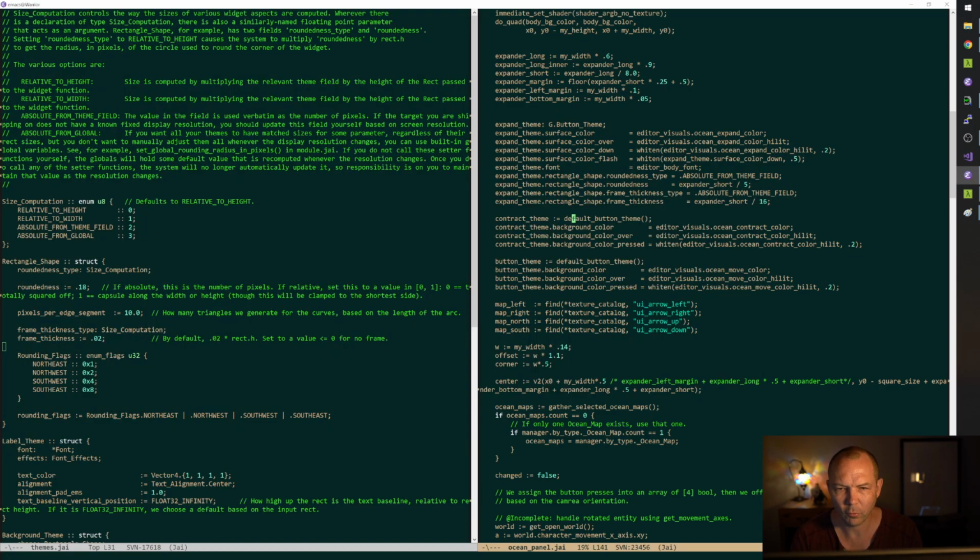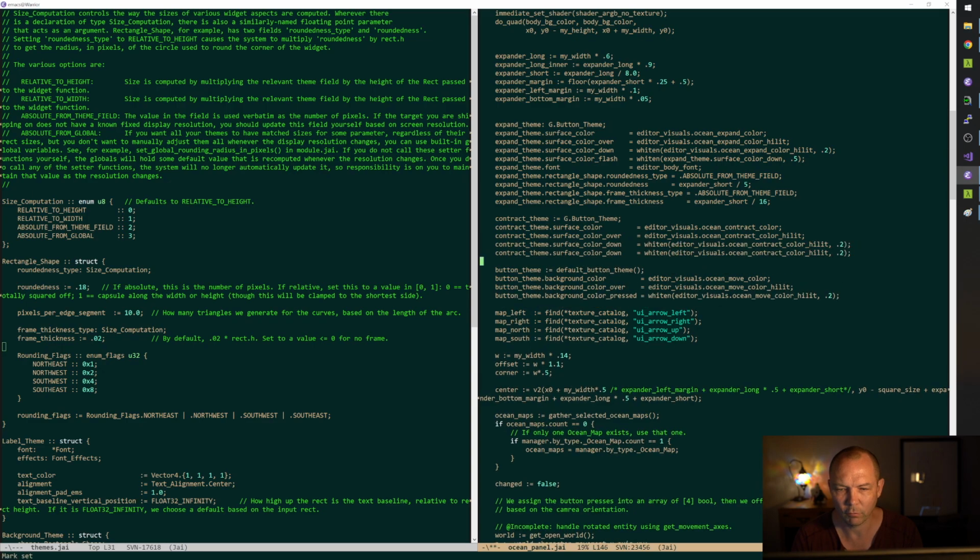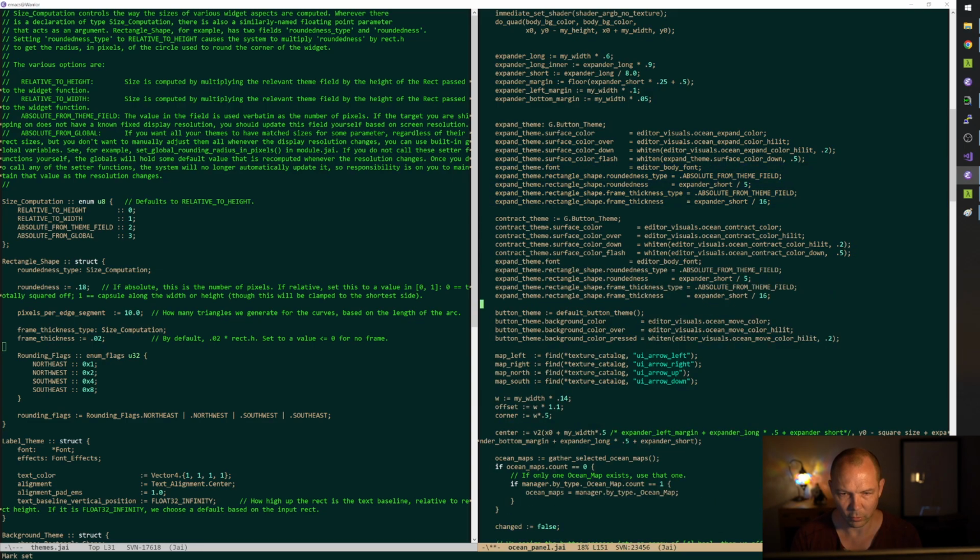All right, so this is going to be a G.button theme again. And this one's called down in GetRect, and then flash, whatever. We can tweak the colors later. And then we're going to set all these.